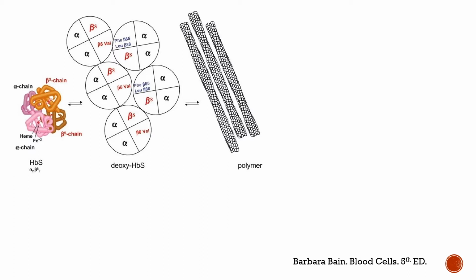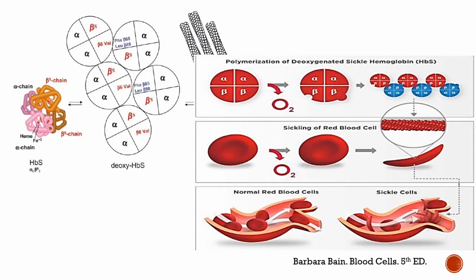Now, what happens if there is a point mutation in the 6th codon? Because of the lack of glutamic acid, this valine creates a sticky point. Whenever there is a structural or configurational change, valine will form a sticky end and start attaching itself to the nearby hemoglobin molecule, and thus forms a nucleus, which proliferates further, forming a polymer-like structure. This polymer-like structure, as it proceeds, gives rise to the classical sickle cell architecture.